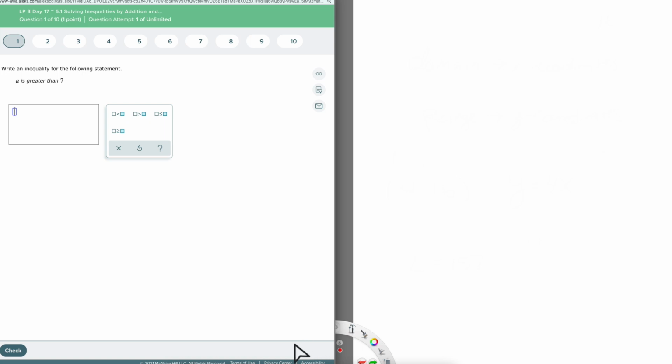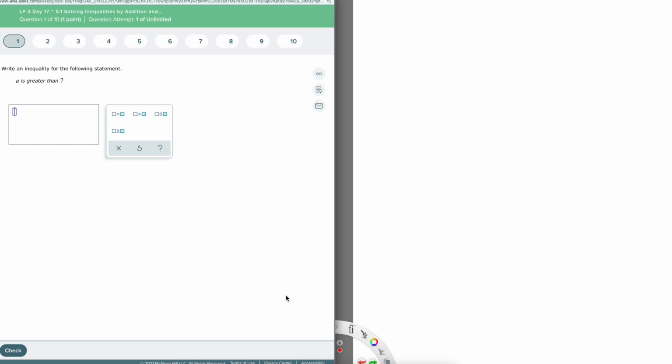It saves your place wherever you are within the assignment. That's where you're going to start back up again. So you're not going to have to redo problems you've already done and received a check mark for, gotten them correct. If you've gotten them incorrect, yes, you get to do them again, just to see if you can get the points for those ones. But so always click that submit assignment button.